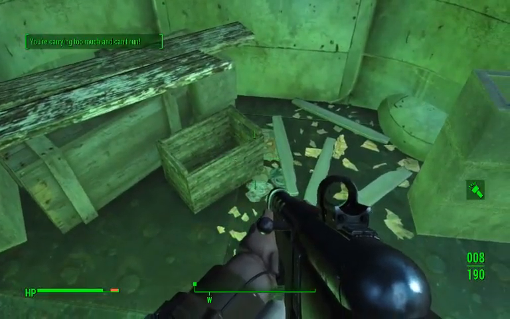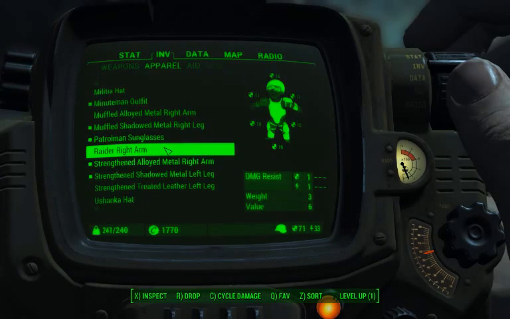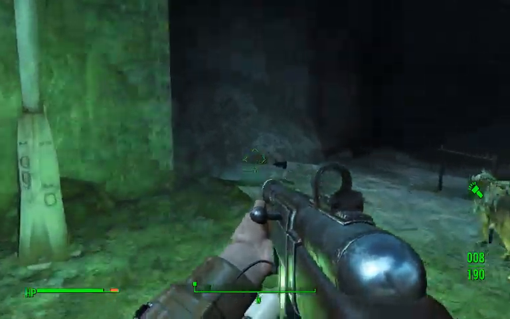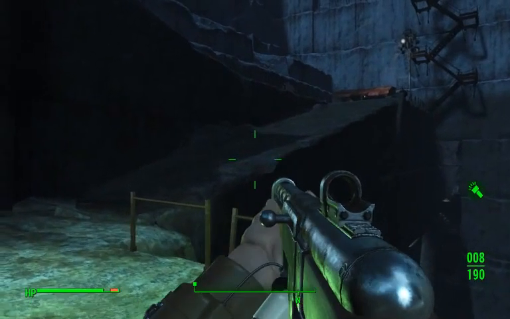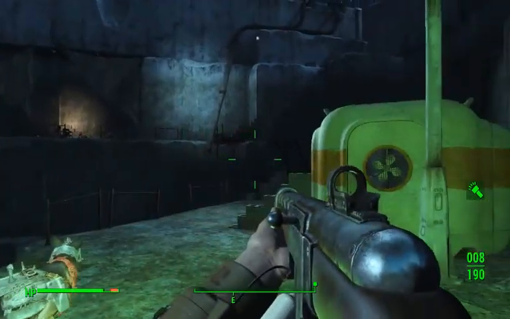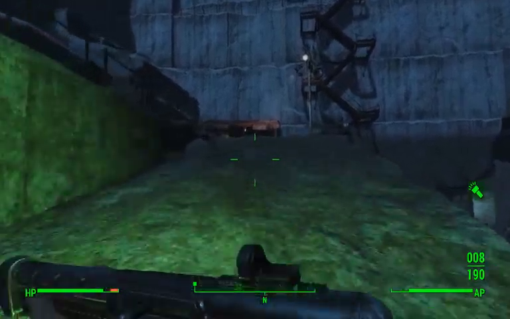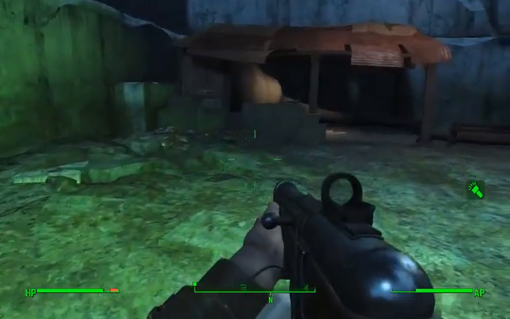Dirty water. I need that ball peen hammer. That helps us build stuff. Get rid of this raider right arm. I don't know when I picked that up. Auto saving. Wow, we looted up quite a bit, didn't we? And these raiders have been very, very busy, because this place is built up like crazy.